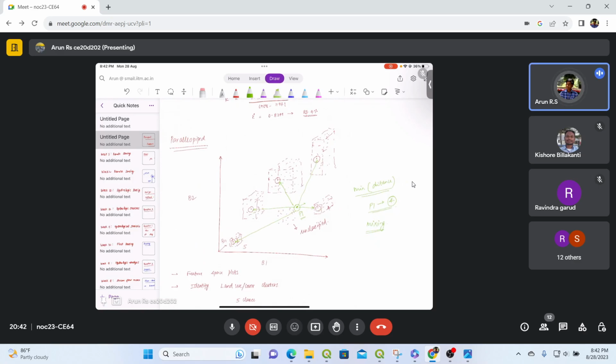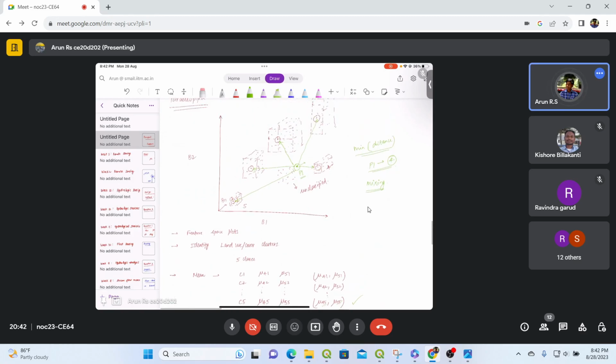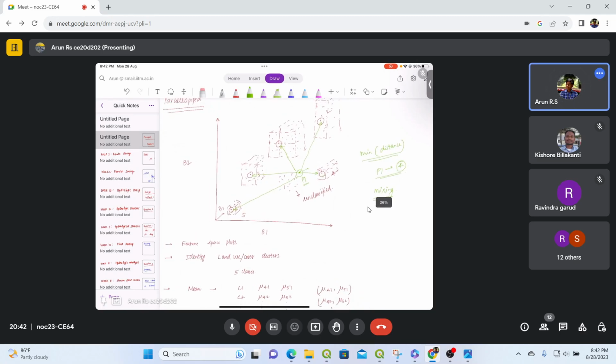So these are some of the algorithms by which you can classify. And usually the method we will use is maximum likelihood. That is based on probability. This is part of supervised classification. In unsupervised, it is k-means clustering and the ISODATA method. I will try to demonstrate if possible, because it is a lengthy process. I will try how I can fit it within 2 hours.